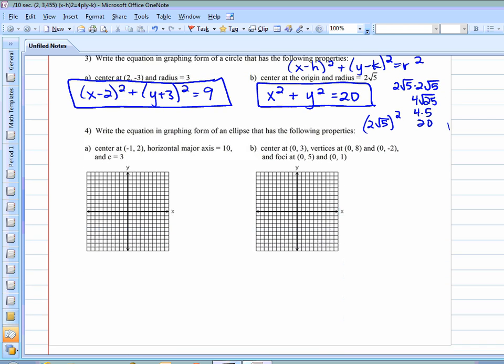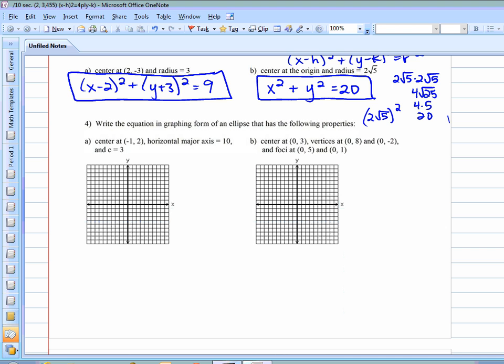The next part is going to talk about ellipses. So let's be reminded that for an ellipse, we look at the denominator and see where the bigger denominator is located to determine vertical or horizontal. So let me give you a quick reminder of those. When it's vertical, we have (x minus h) squared and (y minus k) squared, both for the numerators. But when it's vertical, the a squared is under the y portion and the b squared is under the x.